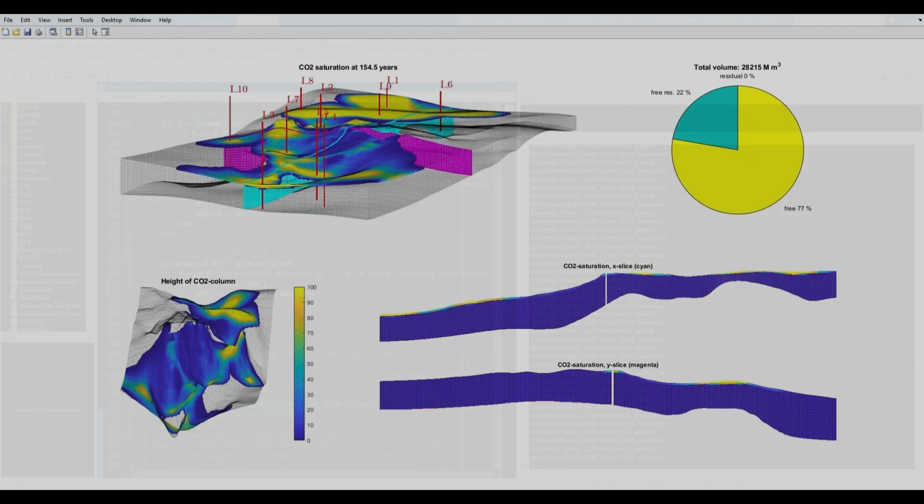And what about making sure the CO2 actually stays put long term? Trapping mechanisms. That's handled by including something called hysteresis. The code explicitly keeps this set to true. Hysteresis basically means the system has a memory effect. Like a sponge. That's a great analogy. You soak a sponge, then let it drain. It never fully drains, right? There's always some residual water trapped inside the sponge structure.